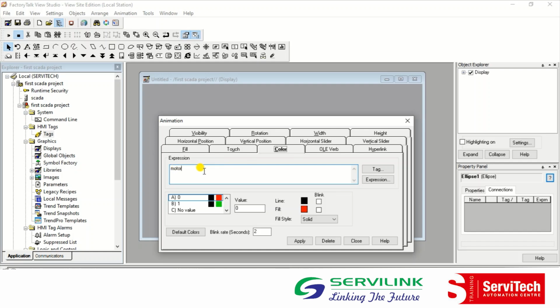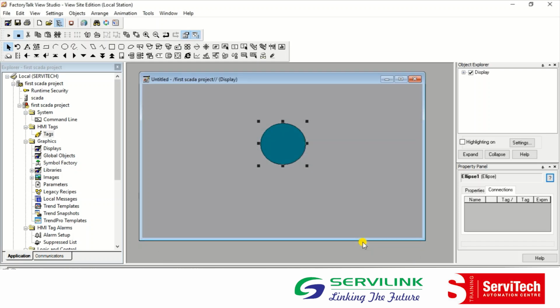Whenever the motor's value is 0, the color of this circle will be red. And whenever the value of motor is 1, the color of this circle will turn green. This is my basic animation property, and after that I'm clicking on the apply button, and then the close button.